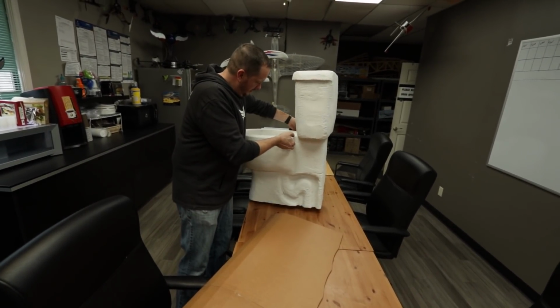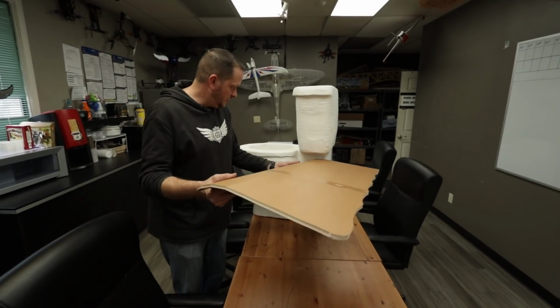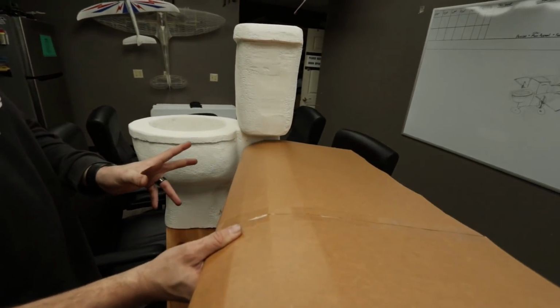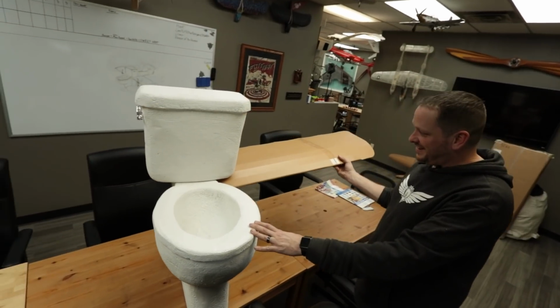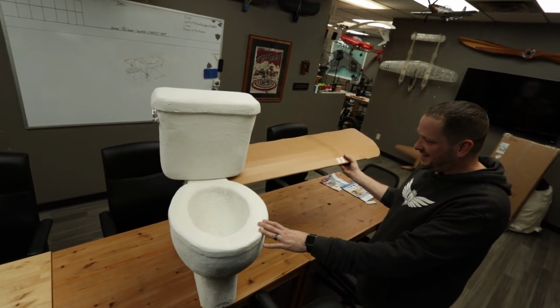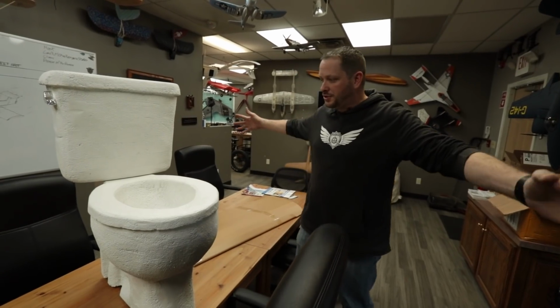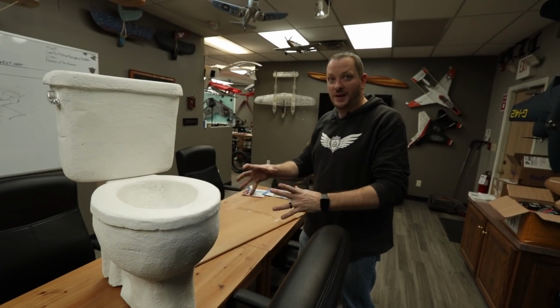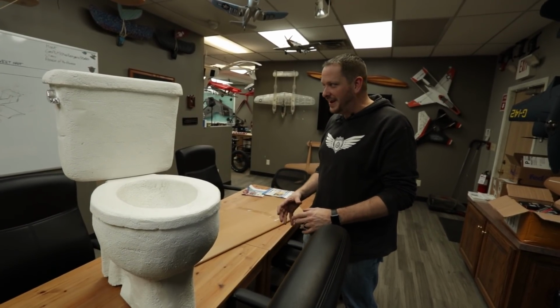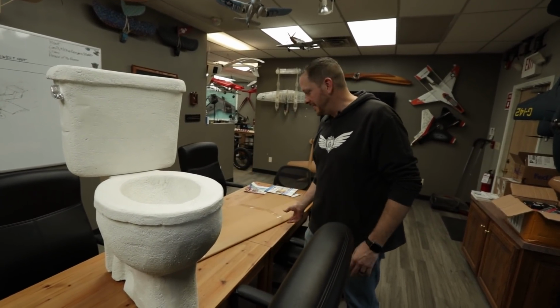Balance point on the toilet. Balance point's like right there. You know what? This may actually be just fine. I'm thinking 2 motors and the 2 booms. I mean, it looks nice. Does it look good? What I don't want is a huge airplane that carries a tiny toilet. I want the focal point to be the toilet. I want it to be like, is that a toilet flying? And then you notice the airplane kind of thing. You know what I mean? I like that. Let's do this.